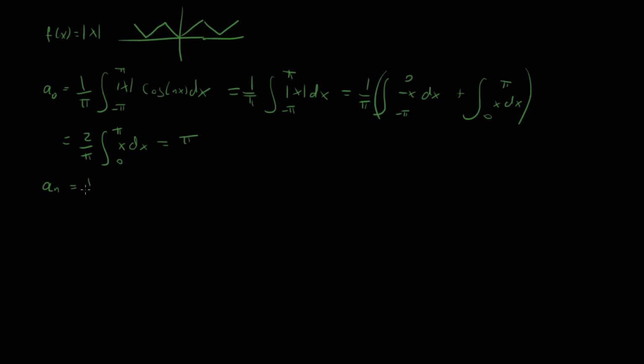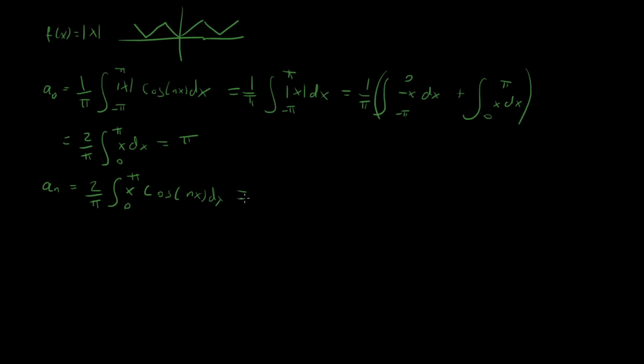Now let's do it for the more general case. It's going to be the same type of story, and so I'll skip ahead a little bit, anticipating that we're going to split up the integral. But because it's an even function, it's going to cleanly just end up being 2 times the integral of the right-hand side, because it's even. That makes sense. So the only integral that we have to do is the integral from 0 to pi of x cosine of nx dx. All right, so as soon as we do this integral, we are set. We've got it.